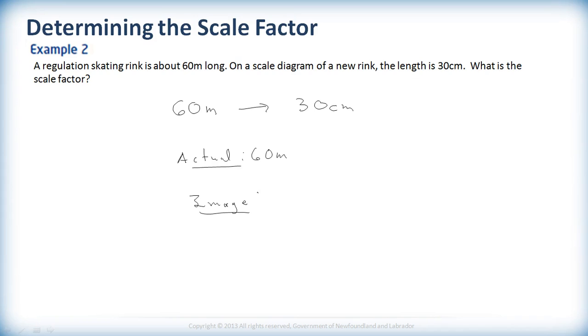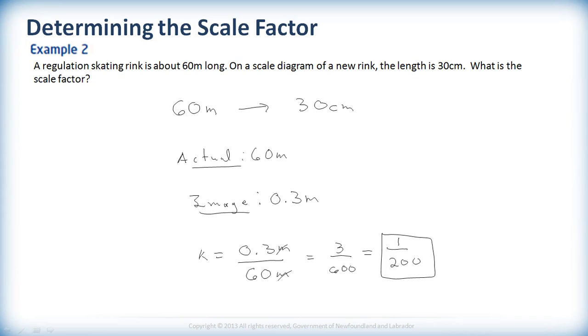We've been converting meters and centimeters since grade school. So 30 centimeters is, of course, 0.3 meters. Okay? So if we want to find our linear scale factor, k, we just take the image, 0.3 meters, and we divide by the actual, which is 60 meters. All right? Now you can get that as a decimal, but if I convert this to a nice fraction, we're going to like it a lot better, I promise. So I'm just going to multiply the top and the bottom of this scale factor by 10, so I get 3 over 600. Okay, see that nice and quick? And then they're both divisible by 3, so I'm just going to say 1 to 200 would be my scale factor. Okay, it's pretty straightforward, I think.